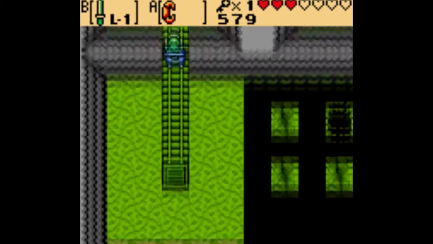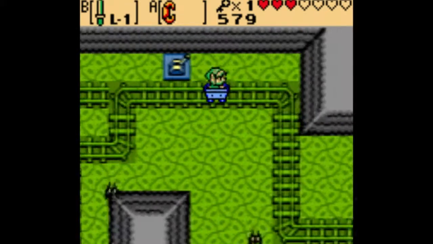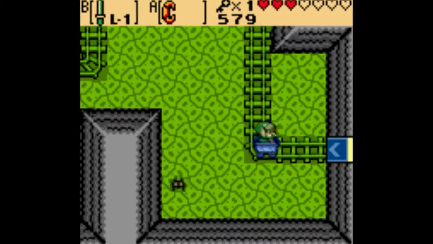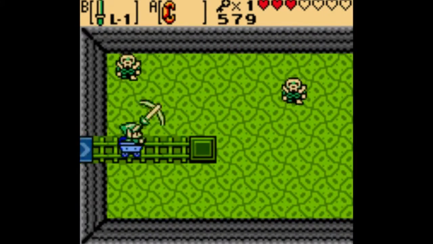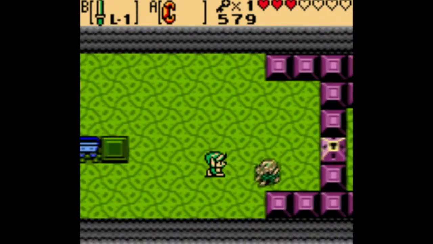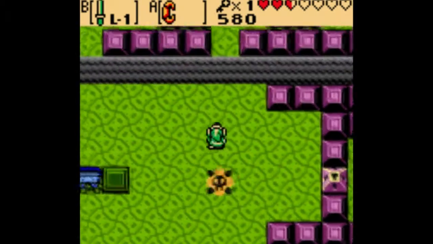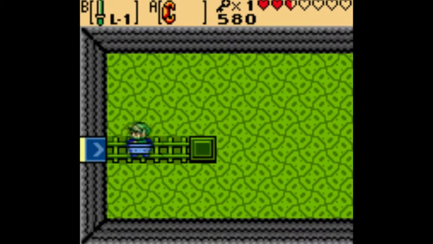And we have another minecart. I wonder if this area is supposed to be kind of like an abandoned mining complex or something. It'd be kind of cool, to be honest. I guess a little beyond the 8-bit limitations of the system, but oh well. More Stalfos here. A lock block. Careful. We want to head off to the west real fast.